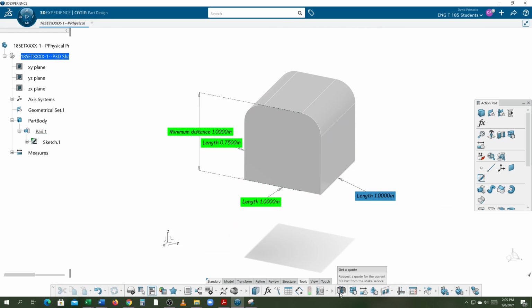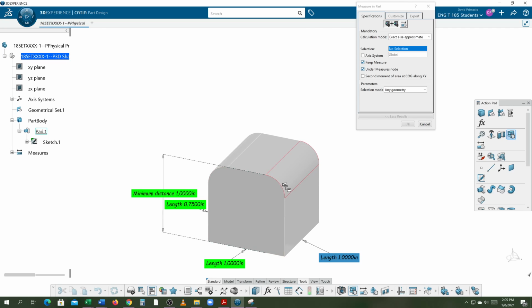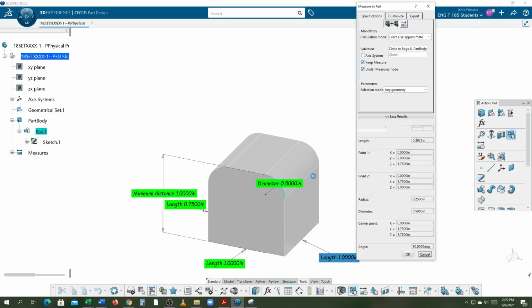Now, the other dimension we need, I got length, width, and height, is this radius call out. If you go to measure, now which one do you think I would use? Measure between or measure item? Measure between is asking me to grab two elements. So hopefully you figured out, well, it's got to be measure item because I'm only going to grab an edge. Now if I grab this edge on the front, then my dimension's kind of like right on the part.